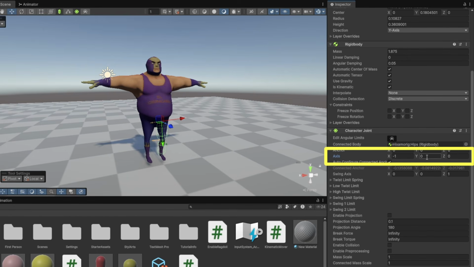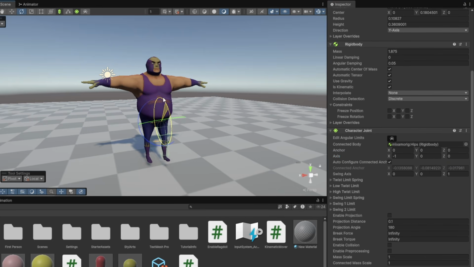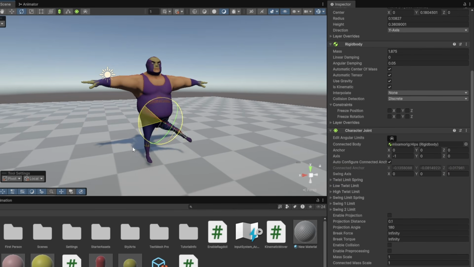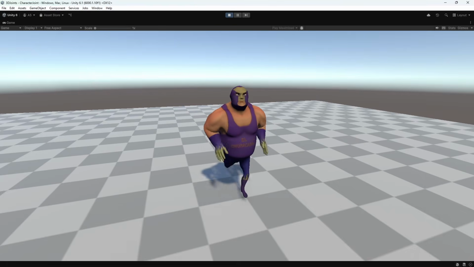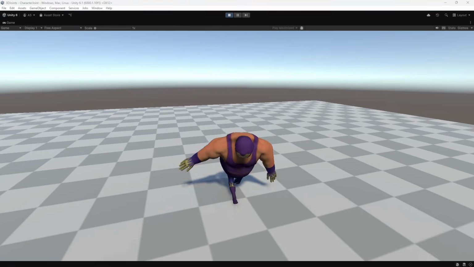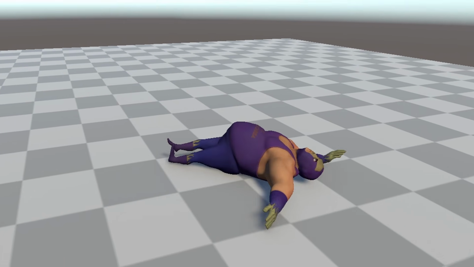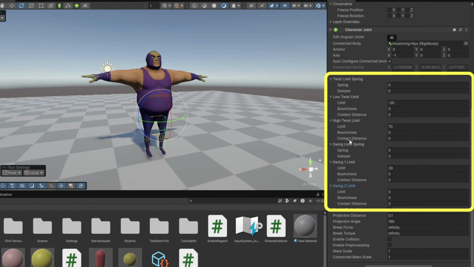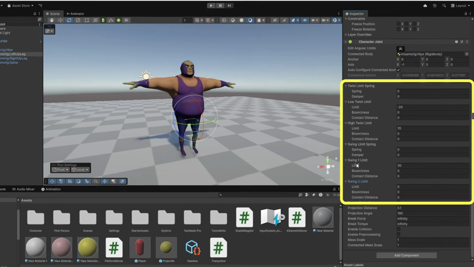Axis defines the twist axis, the main axis around which the body part should bend. Swing defines the axis for forward and backward motion, which is mostly perpendicular to the main axis. Both of these work together to create that fluid, ragdoll, bone-like feel. Twist and swing limits allow you to control how far the joint is allowed to move.